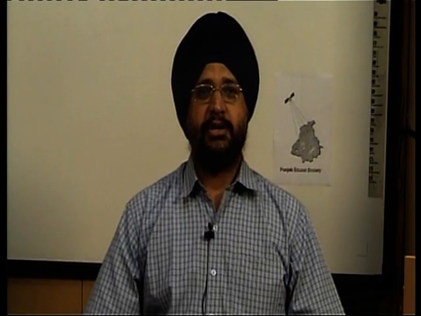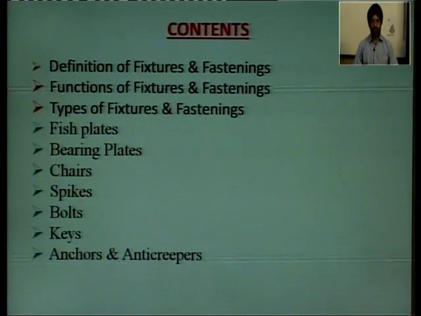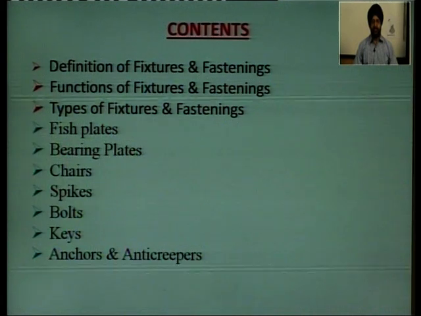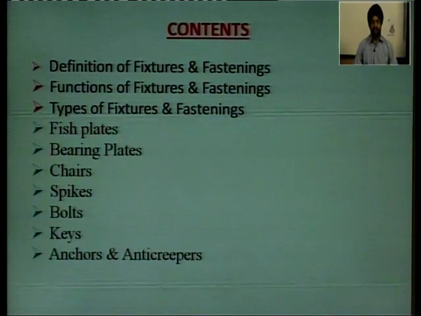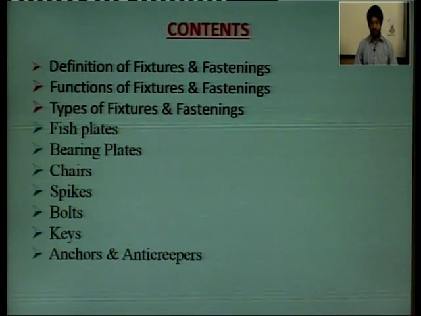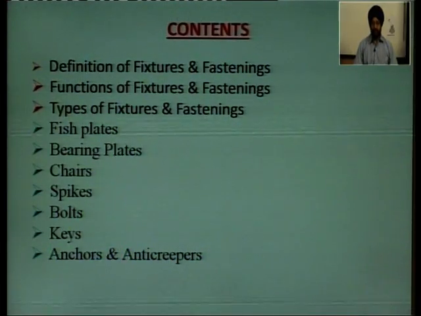We will start with the definition of fixtures and fastenings. What are fixtures and fastenings, and what are their functions? What are the different types of fixtures and fastenings? We have a variety of fixtures and fastenings like fish plates, bearing plates, chairs, spikes, bolts, keys, and lastly the anchors and anti-creepers. So, we will discuss all these fixtures and fastenings one by one.